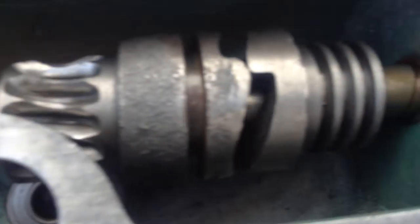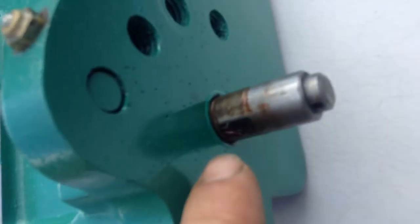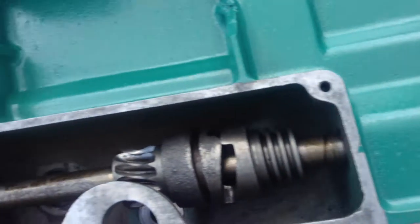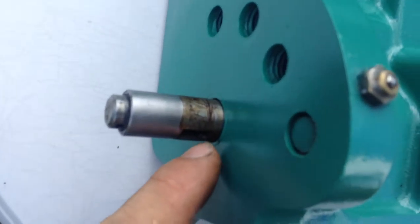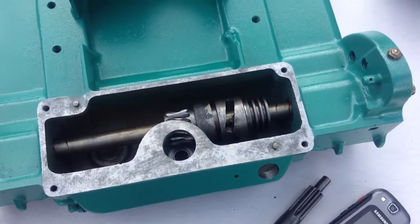You see these spirals here on the ends of the axle. That's to help pull the oil into the bushings. These bushings on the outer ends are actually lubed from here. You got a little spring ball bearing. You put your oil drops in there, and the oil will drop down onto this bushing here. So that's how that part works.